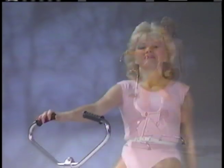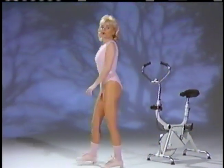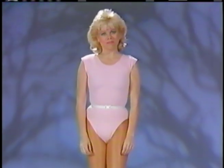Hi, I'm Cynthia Targus, and I'd like to introduce you to my tummy exercise program. These exercises are designed for people on the go who want to stay in shape. Do them at least 3 times a week, preferably on alternate days. It takes only a few minutes. That's a few minutes that'll lead you to a healthier, happier, better-looking you.